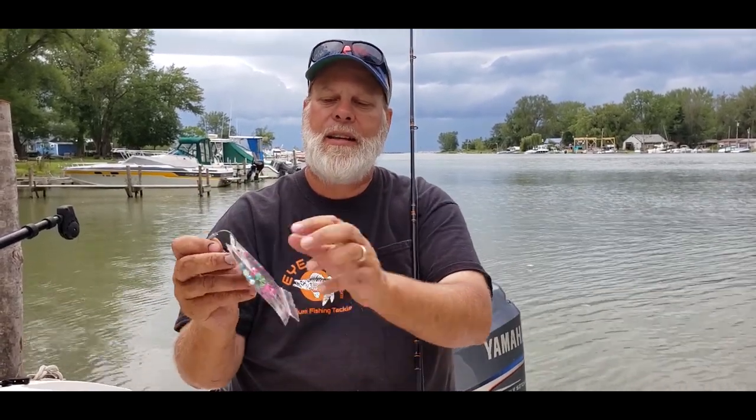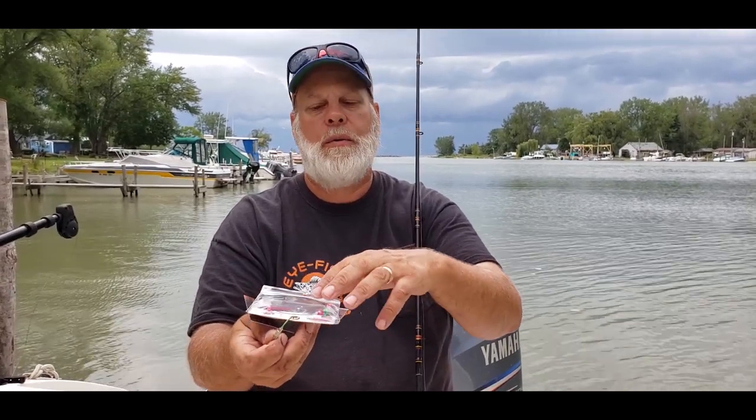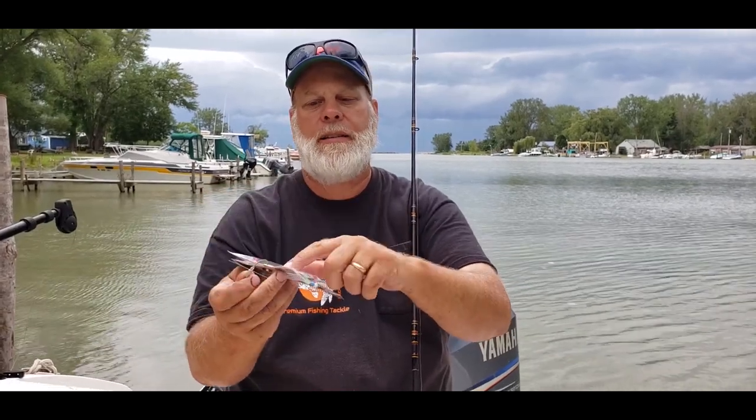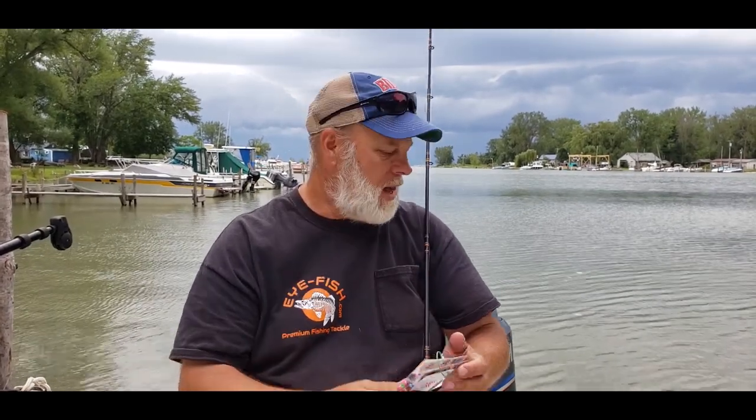Another nice thing is the labels all have different numbers on them. So if you happen to lose one, all you need to do is look at your bait file and say, oh, I had a 34, or I lost my 61, and that makes it easy to replace for us. Guys are really liking the whole storage system of this also.